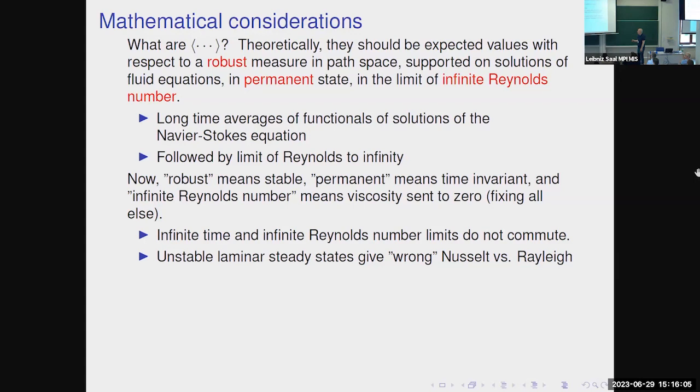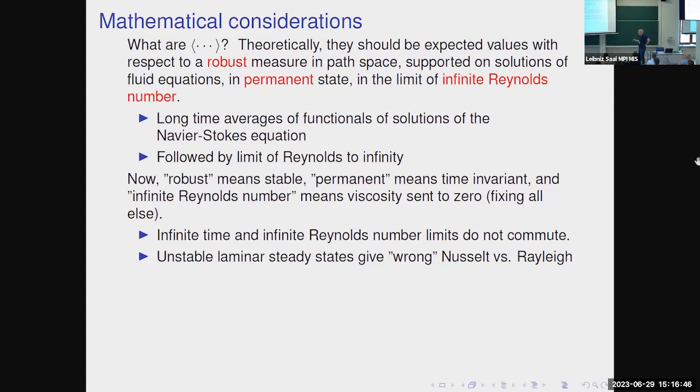So that means that you need to discuss measures and allow to step away from some invariant measures, because a delta function on a steady solution of the equations is an invariant measure. And those do not give the right answer. So that is a big deal. One way suggested already by Kolmogorov is to add noise and then remove noise. And then supposedly stability will cure this problem. It's not something that we know how to do very well. And there is no theorem that I know that removes them like that.